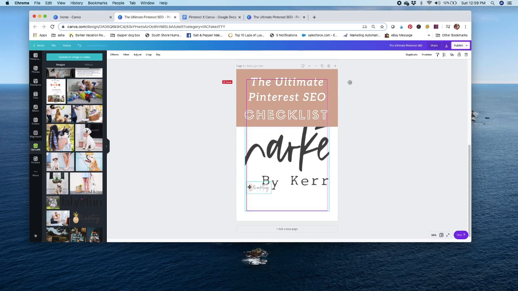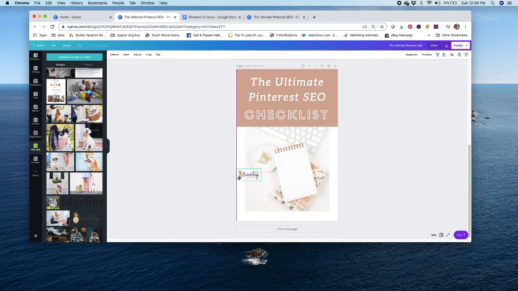If I added this here, see how it picks up the whole image? So you have to drag it around on the non-photo part, and then that works perfectly. I'm going to make this a little bit bigger because it's a little bit hard to see. It's a little bit over the photo, but that's okay. All right, so that's done.